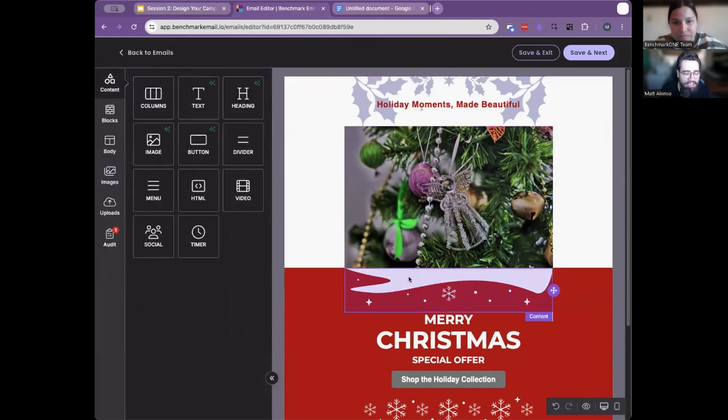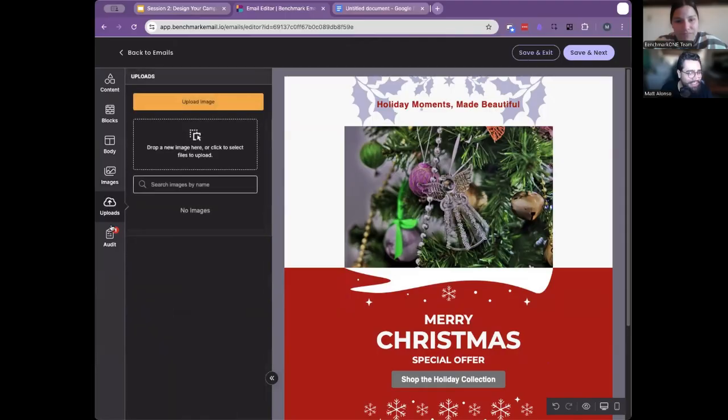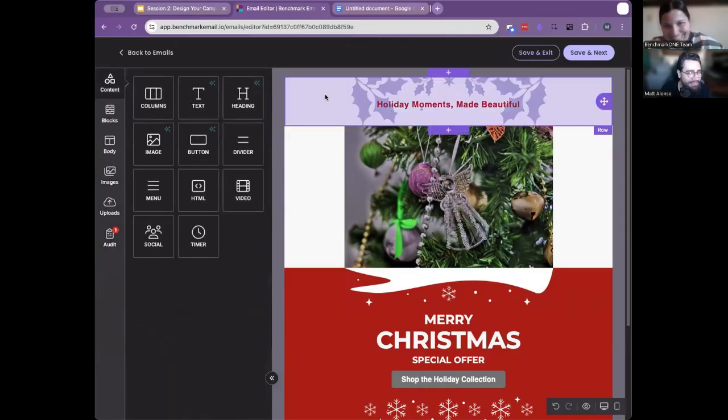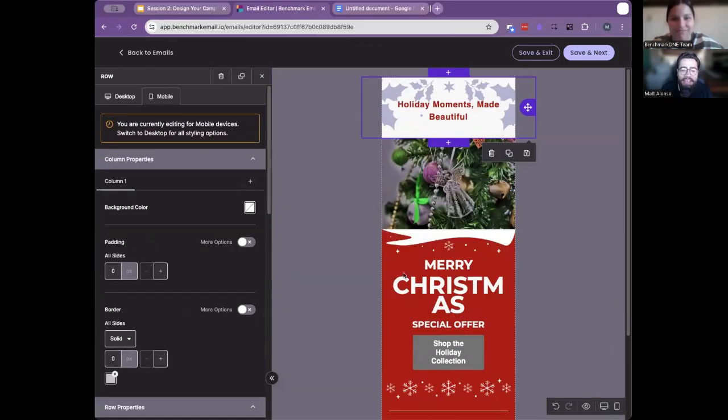Wait a minute. I think it's on preview. Wait a minute. I had just seen this. Oh, you can just, okay, yeah, here. When you click on a block, you can select mobile and it's here.